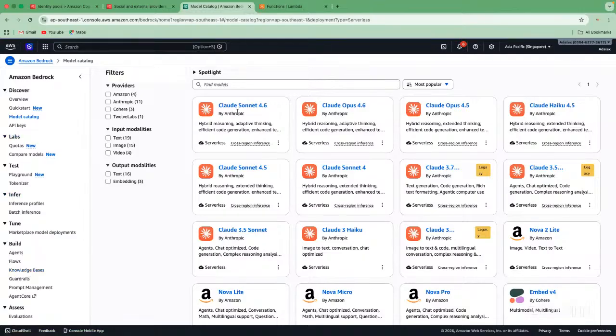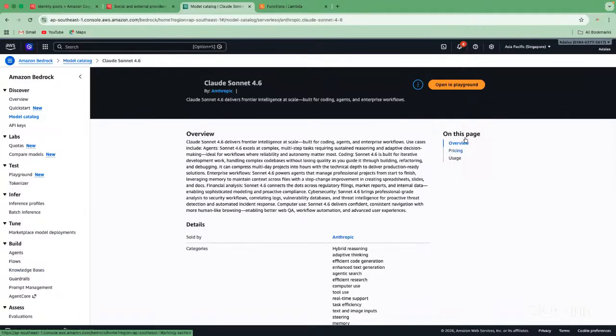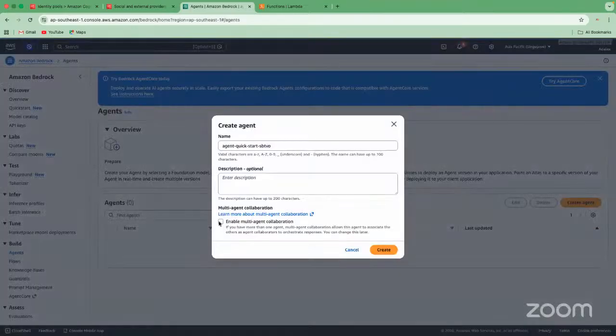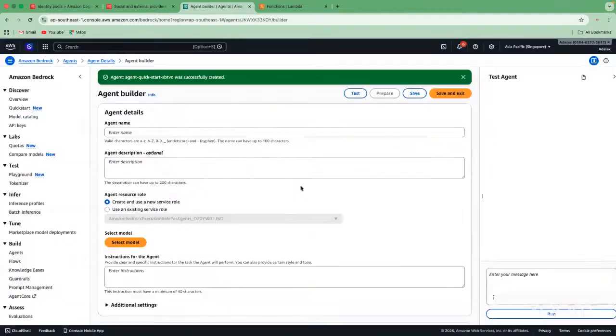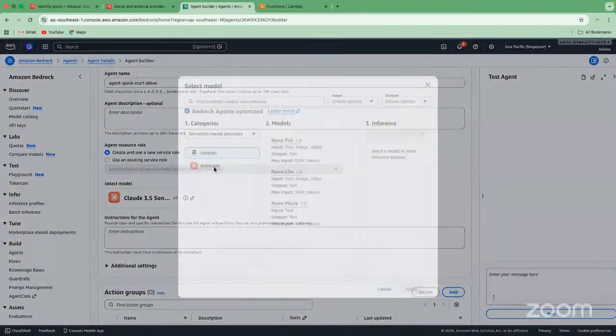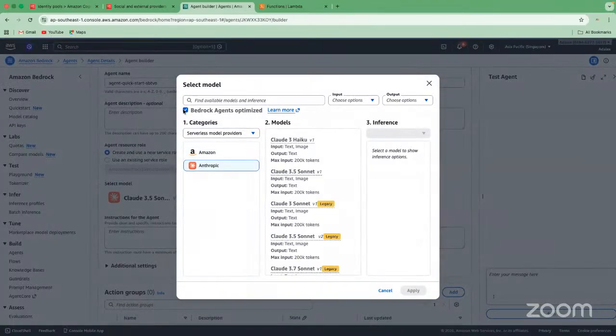So I will go here to agents to create an agent. Create a quick agent here. Here you can select the model, like Anthropic Claude or anything.